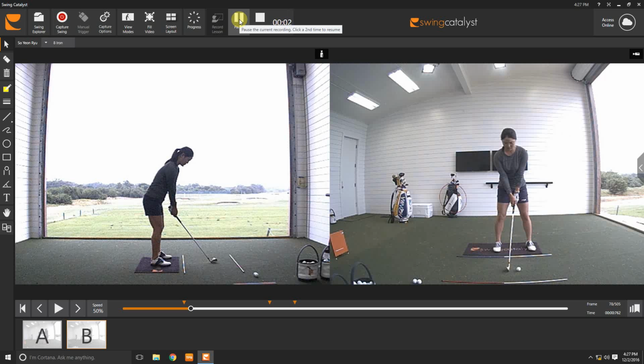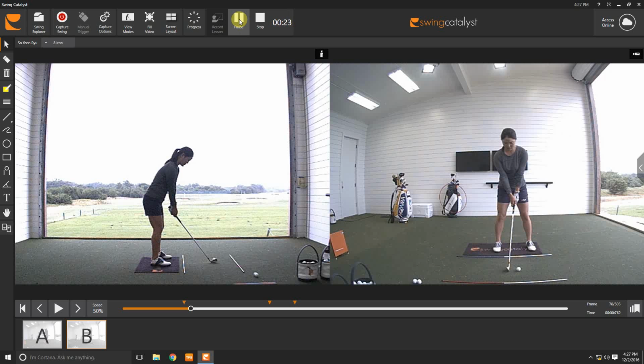In this installment of Lesson of the Week brought to you by Swing Catalyst, we're going to take a shallow dive into the great benefits of this technology, which, among other things, can be used to speed the diagnostic process for correlating the clues that players provide, given the challenges they face, to identify the proper targets for the change recommendations we make.